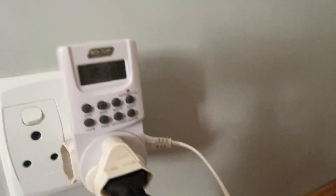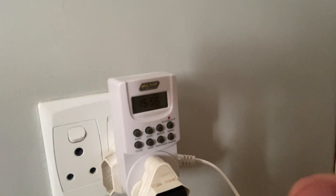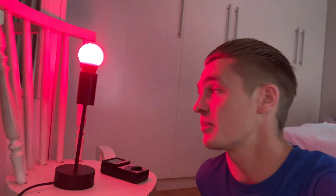I'm not going to show you exactly how to set this specific timer up since you'll get your own from a hardware store, but essentially all you need to do is set it to switch on. I currently have it set to flick on at 6 a.m. in the morning — I can manually override it. Over there you can see an orb, and that is the type of lighting I'm going to be waking up with. I have blackout curtains, so let me close the room up to show you.